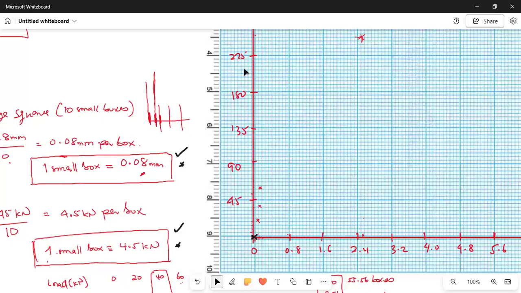Sir, please, I wanted to make a correction for 0.60 load and the extension is 0.16. When you divide 0.16 by 0.08, you are going to get two boxes. Oh, are you sure? 0.16 divided by 0.08. You are right. You are right. Thank you very much. You're welcome. Any question?